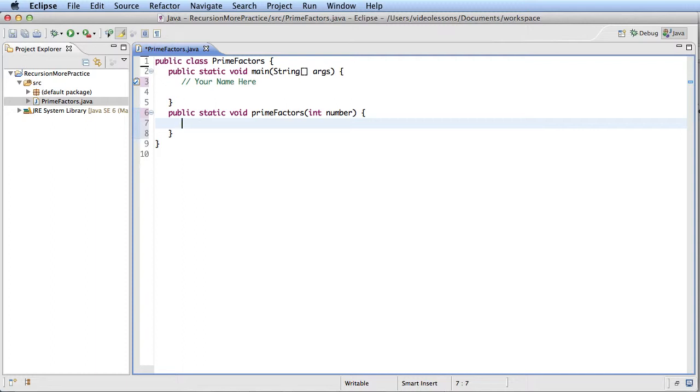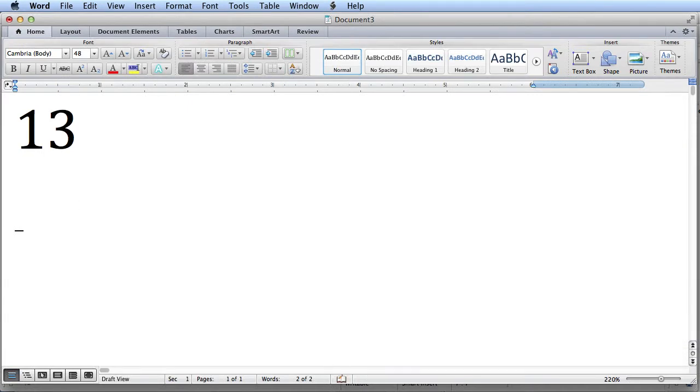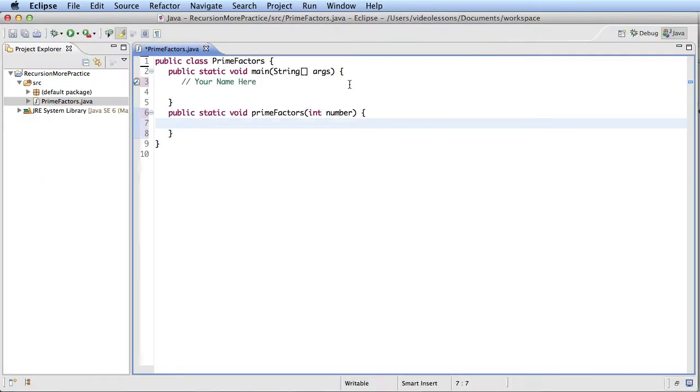So, how are we going to find the prime factors? Well, as you saw from the simple examples that we did in Microsoft Word, if we're finding the prime factor for 6, we start by determining if 6 can be divided by 2 evenly. And so that means our first potential prime factor is going to have the value 2. And I'm going to create a variable to hold that. I'll call it possibleFactor, because that's what it is.